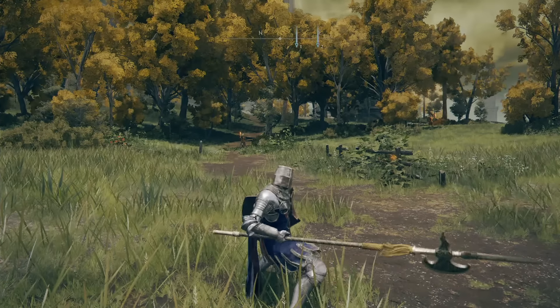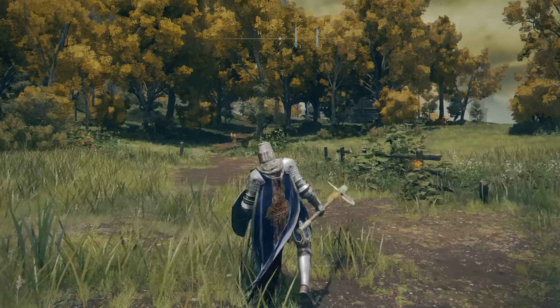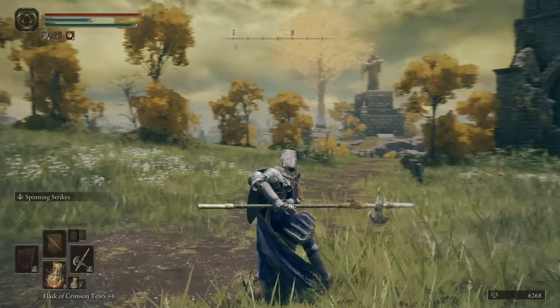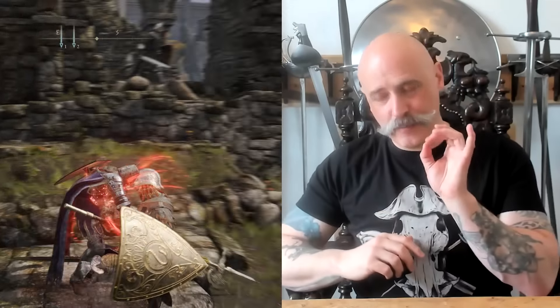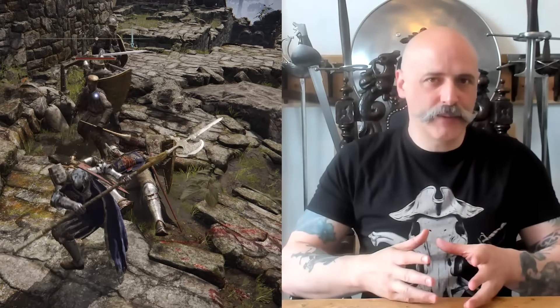Running along and thrusting with a halberd repeatedly with one arm — you don't want to do that, because a lot of halberds are reasonably weighty. To constantly advance with your weapon in one hand, I'm not entirely sure. And to do the sweeps in one hand, I'm really not so sure. A halberd, barring very, very minimal moments, I'm going to want to be holding in two hands so that I've got as much control as possible. They're still not insanely unwieldy and you can move them with a degree of celerity, but you need to be aware of their capacity to move and be in control of that. So if you're moving them in wide sweeps, it wants to be around your body so that your body is supporting them.